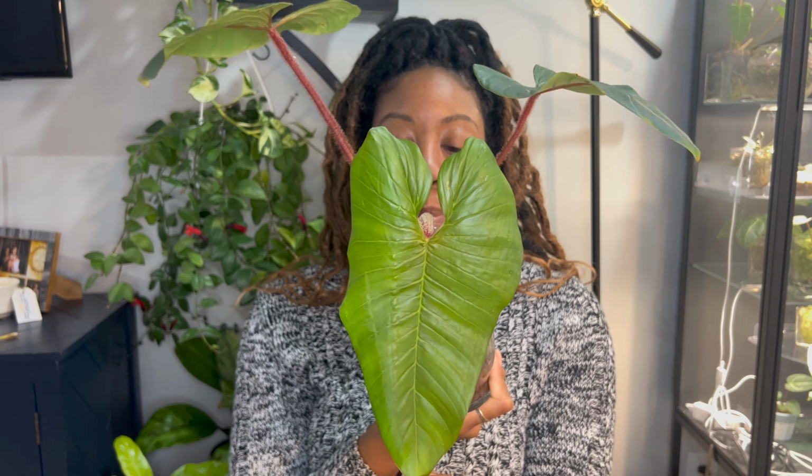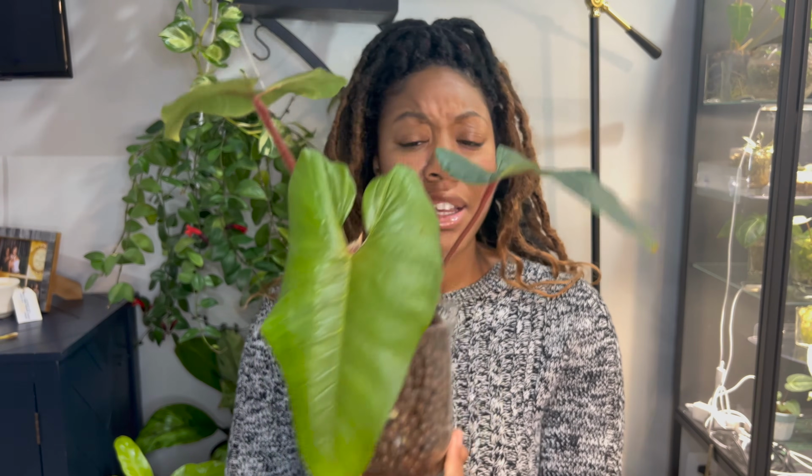I love this plant. So this obviously is the newest leaf, the one that I put out in my care after acclimation. And I think for it to be my first leaf in this care, it came out a good size. Now, it had one more leaf that was way bigger than this one that it came with, but it was already yellowing before I even opened the box.